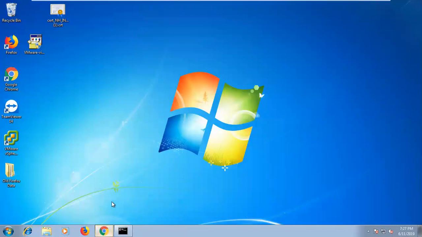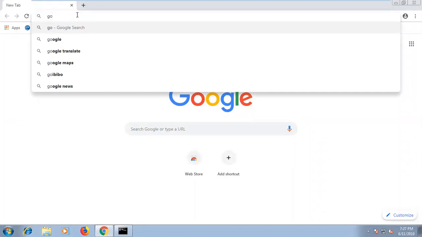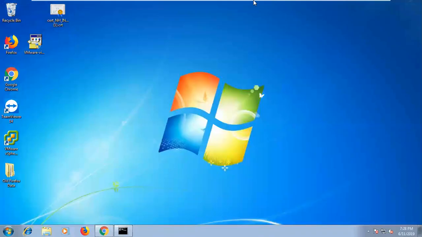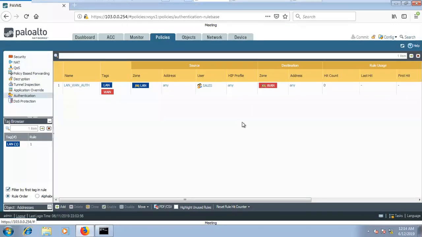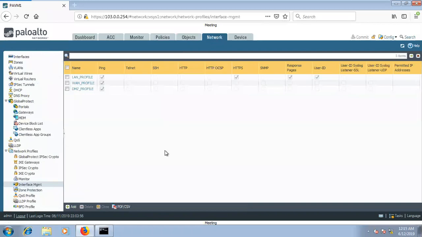I'll go for google.com. This is not working on this firewall also. 8.1 was perfect. See, without licensed devices, abnormal activities will be there.